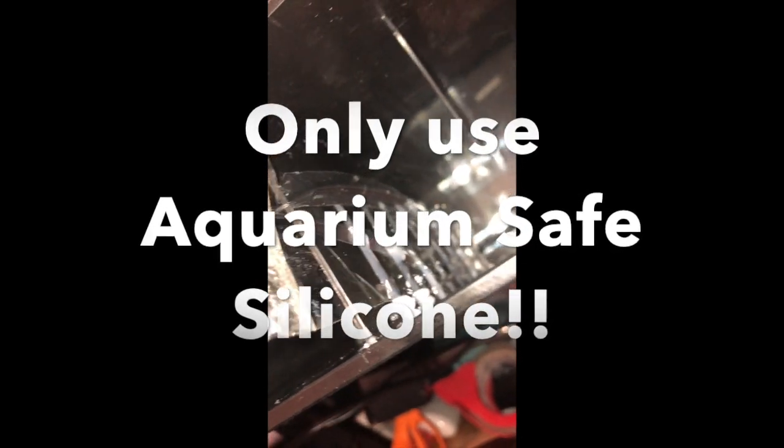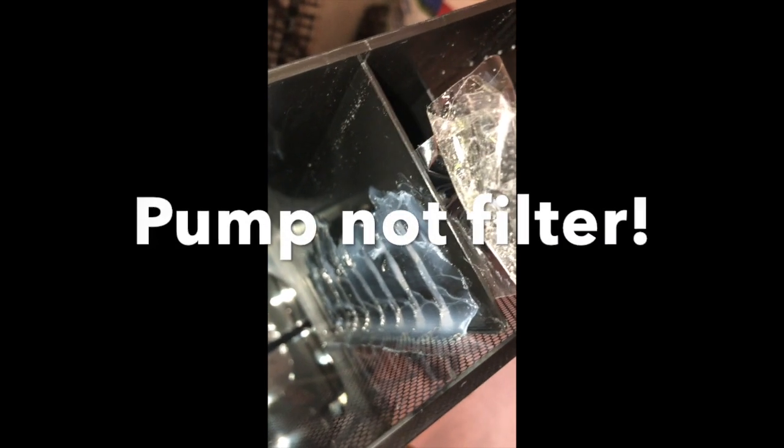The way it's supposed to work is the water flows across and then there's a hole at the bottom where it comes in by the filter. I siliconed off the slit where it came out by the filter as well. That way it stops the water from coming up at the bottom. It's going to have to fill the second chamber up and then come out through a hole I made with a soldering iron — about a one-inch hole. That's going to force the water to flow through.